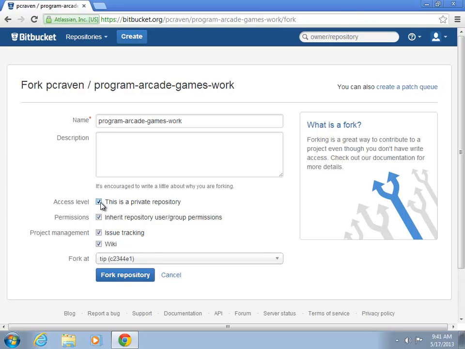And the real key thing is, this is one of the most lucrative skills that you can actually manage to learn. And if you don't learn this, there's no sense taking any other classes, and you're going to miss out on one of the best paying skills that you can get. You really need to be able to learn this material. So it's important to keep your work private and not look at other people's work. You need to learn the material by doing the work. So check that this is a private repository, and then go ahead and fork the repository.